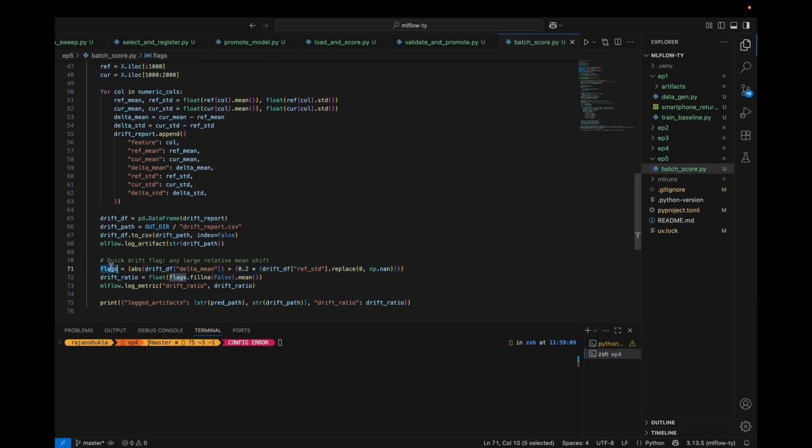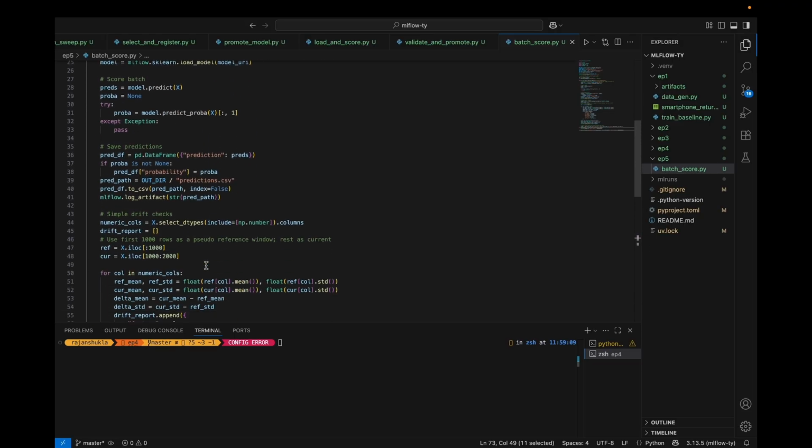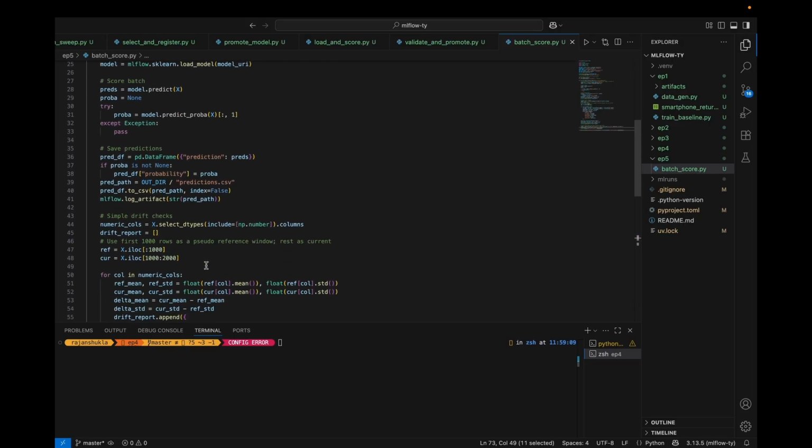If this is true, that means we have drifted away. Then we'll calculate the drift ratio, and then we are going to log that artifact. So this way you will get the information of whether our model is getting drifted away or not. So let's do this and let's run it.